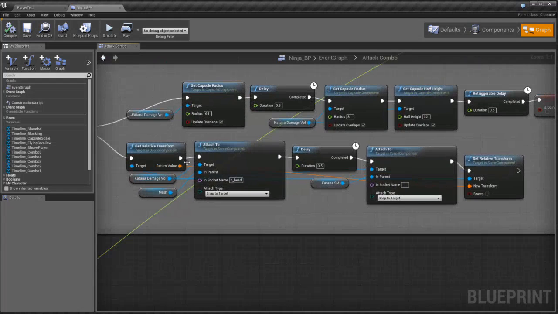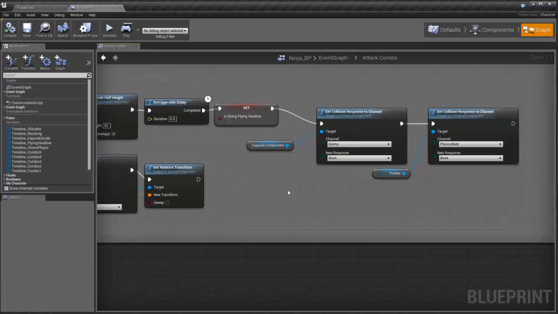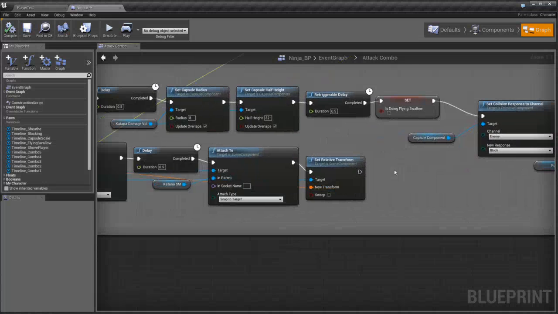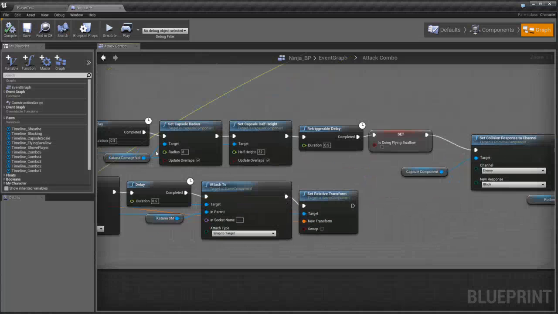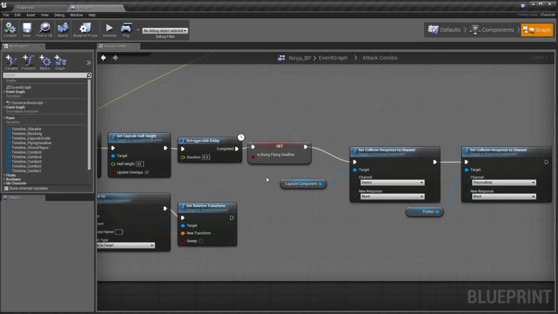And then I also attach it to the head so that it's right in front, center, so you can just fly through a group of enemies, no problem. It doesn't go where the sword is because the animation is not very reliable for that. I want the character to essentially be the weapon at that point, and the animation is just secondary. Then I reset that back, and at the end of that I also reset the flying swallow so that now it's not valid anymore.